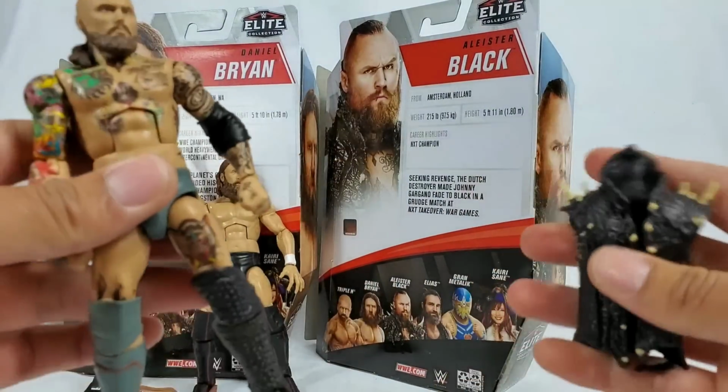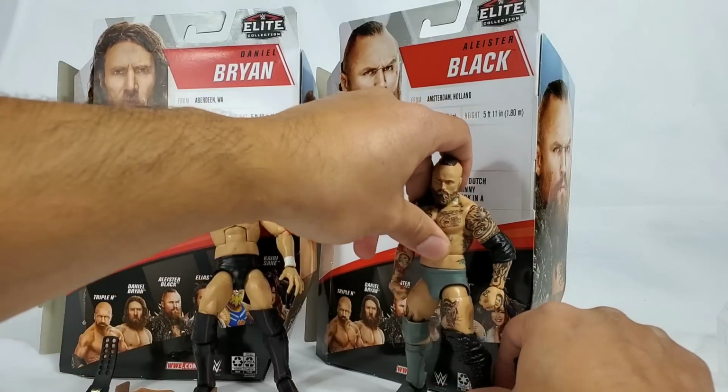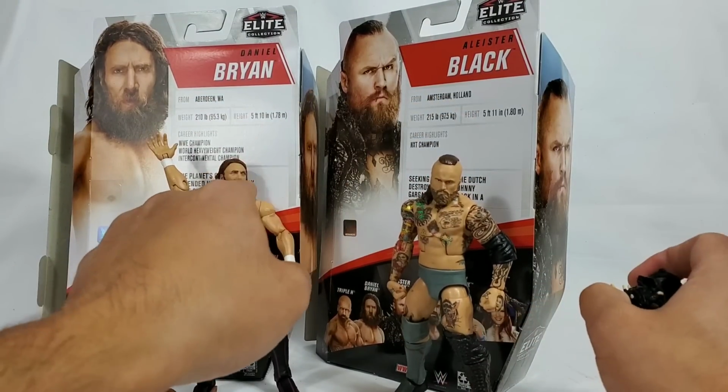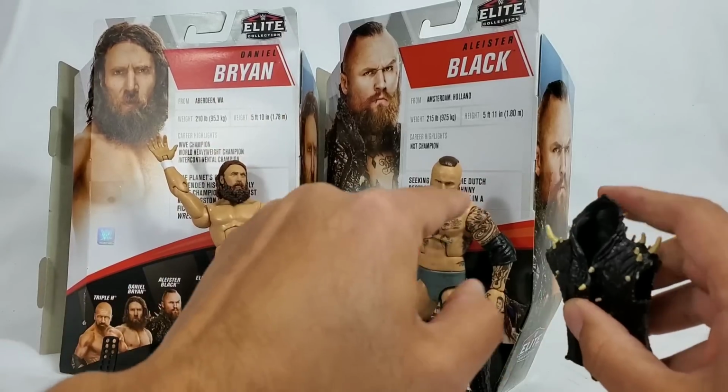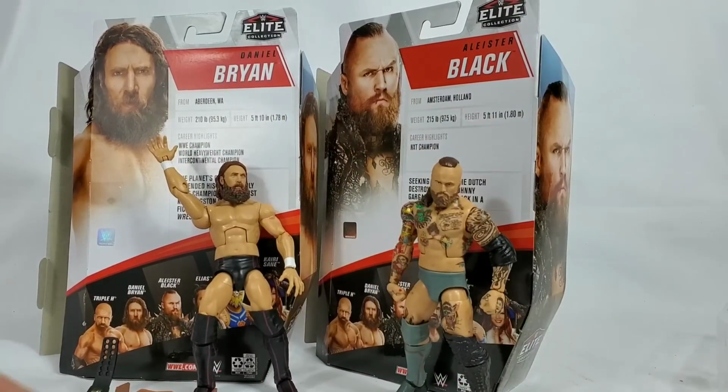Really good figure, man. Both of these, highly recommend these. This head scan, oh man, it's that left eye. But I tell you what, if mine didn't suffer from that quality control issue, this one would be up there with Alistair Black.